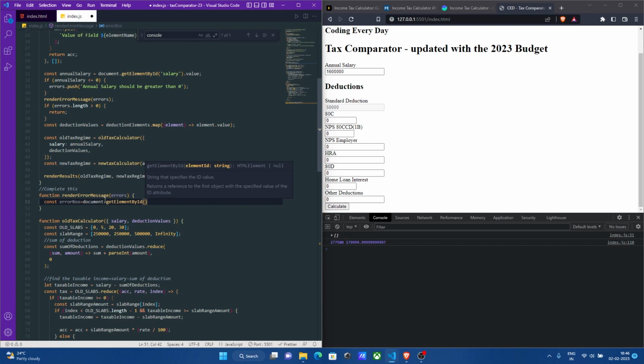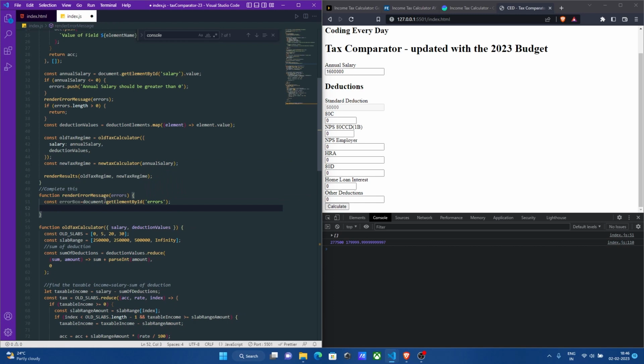It was errors. Okay, and I want errorBox.innerHTML. I'll use string literals, span, and a closing tag of span.